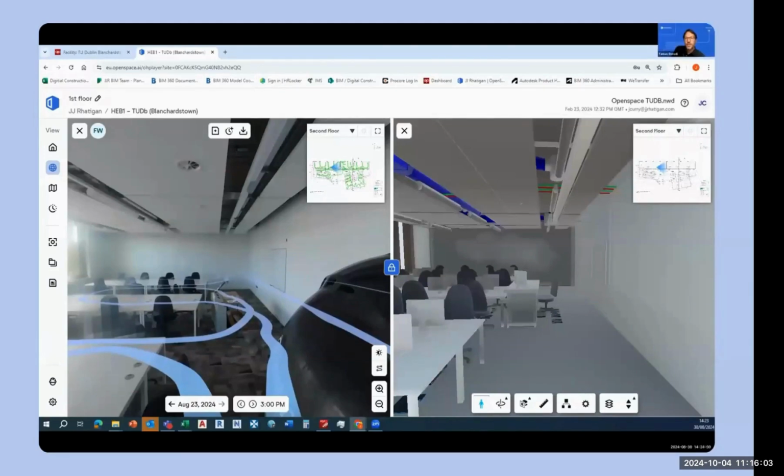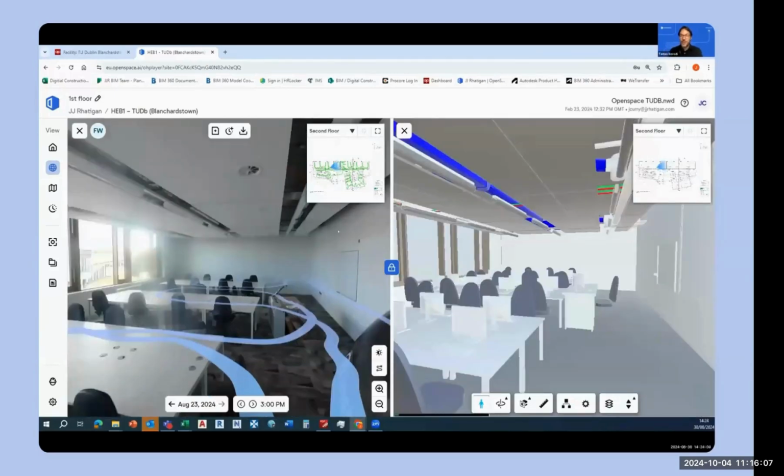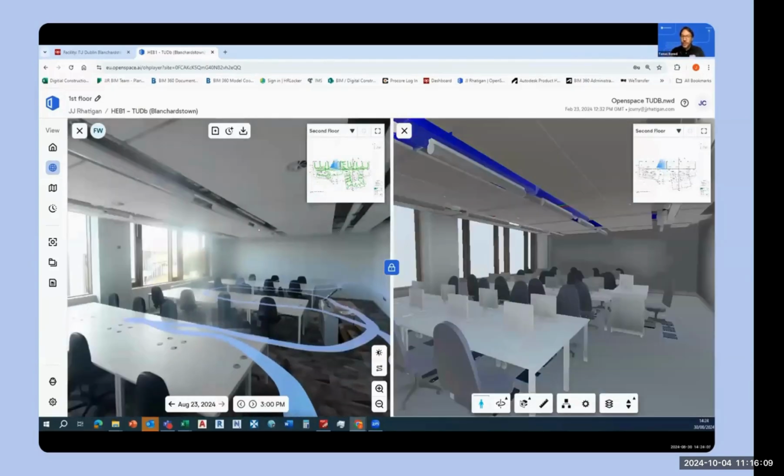I mean, it's very interesting, John. Thanks for sharing. And I know it's widely used in the organization. So what departments are actually using OpenSpace? Yeah, it's used by a lot of our departments. Our quantity surveyors are using it a lot because they can very quickly check what was constructed on a particular date before they're closing accounts with the various contractors.